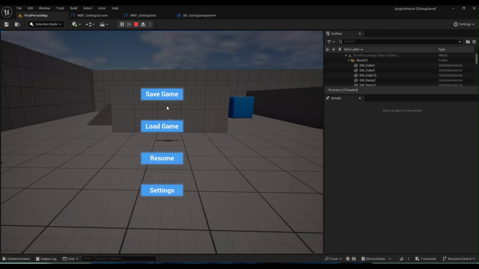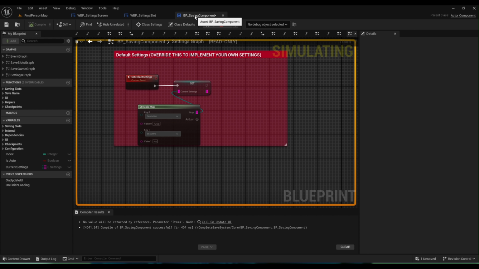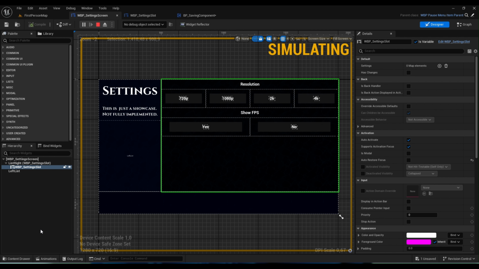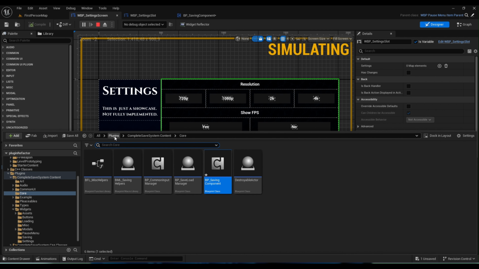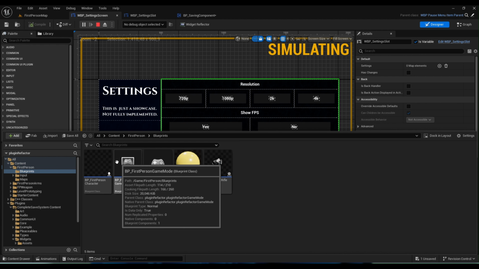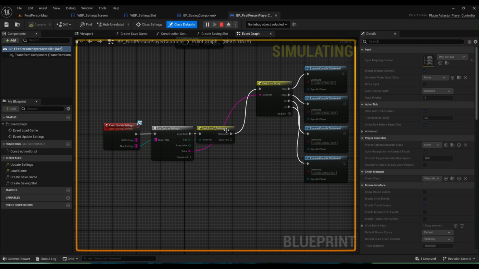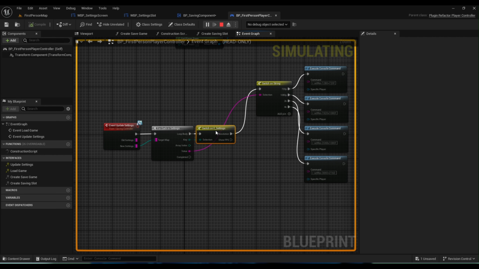Let's see. Because I overrode my default settings to make no the default value, we will have this selected to no. So in order to know if this is actually coming here, we will go back to our player controller, first person, blueprints, our player controller, and we will get this here, should go breakpoint.